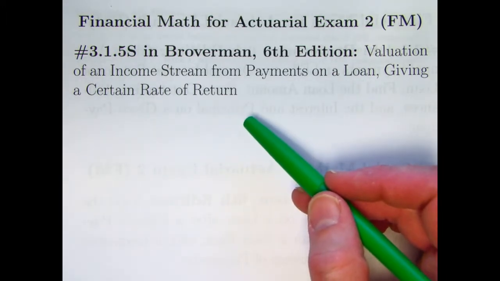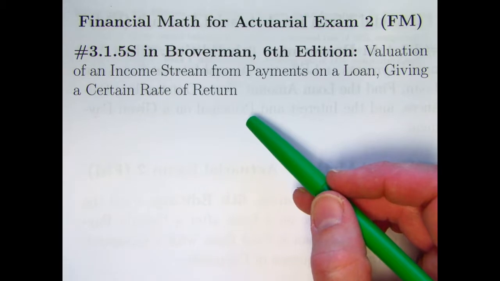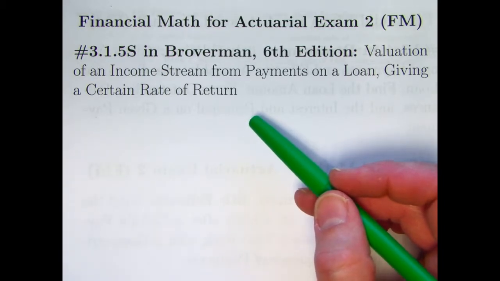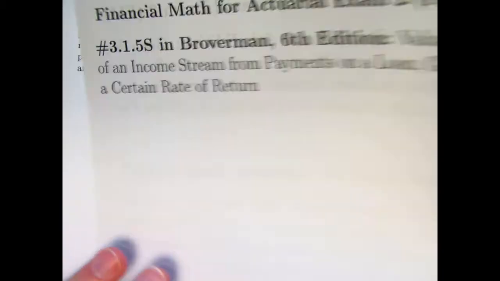What's going on here is there's a person who needs to borrow money from one bank. They start paying that money back, amortized over time, and at a certain point, that first bank, maybe because they want to raise some cash, sells the remaining payment stream, the rights to the remaining payment stream, to another bank. That other bank wants to get a certain rate of return on their investment, so what should they pay? That's what the question is about.